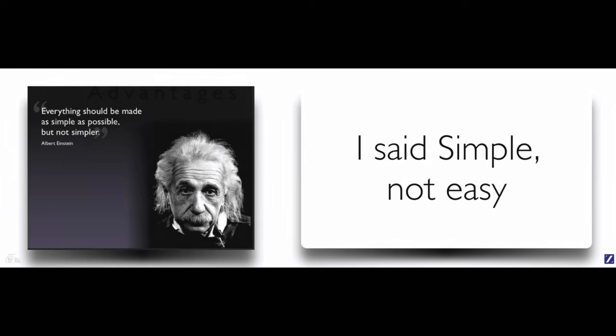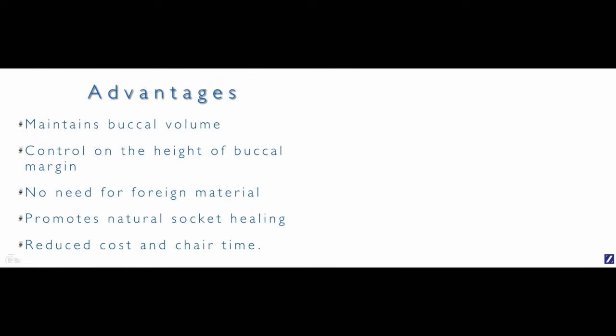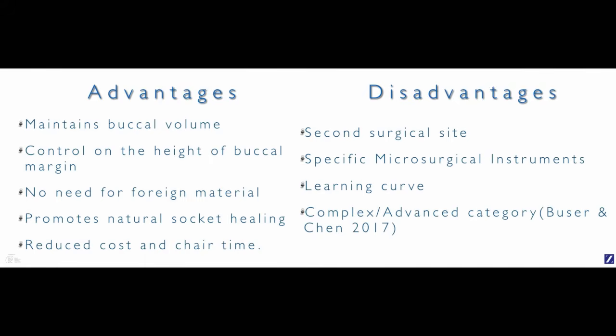It's not easy. Now, the advantages are that it will maintain the buccal volume. You will have control on the height of the buccal margin. You will not need foreign material. It will promote natural socket healing, reduced cost and chair time. But the disadvantages are that you will need a second site. You will need specific instruments, a learning curve, of course, and these cases all belong to the complex advanced category described by Buser and Chen in 2017.